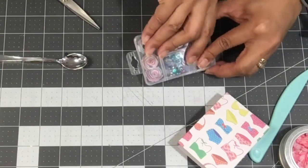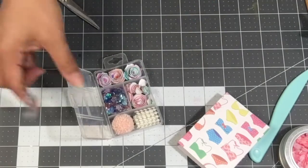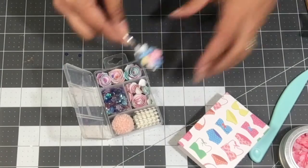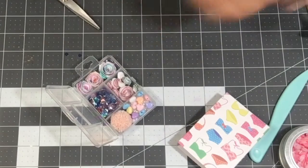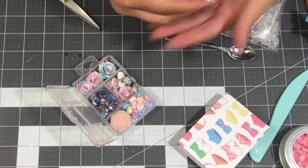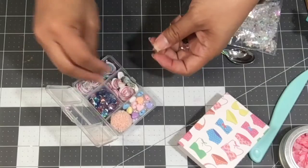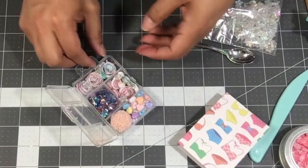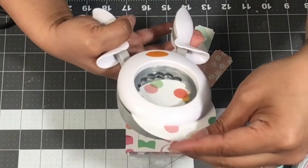Okay, I'm not done adding stuff in there. Oh, that was hard. Okay, so I added a little trim, and I'm gonna add a little bit of my heart beads that I just picked up from Amazon. Just gonna add it in there. It's okay, because it'll smash down. I'm gonna add in a few star beads. Just gotta place it in there somehow. Isn't that cute? I'm just gonna stick them in the flowers like that. I wanna get more of the color in there.